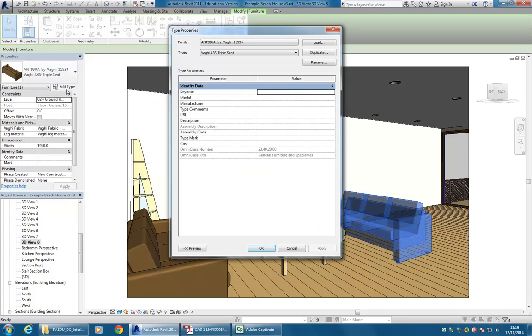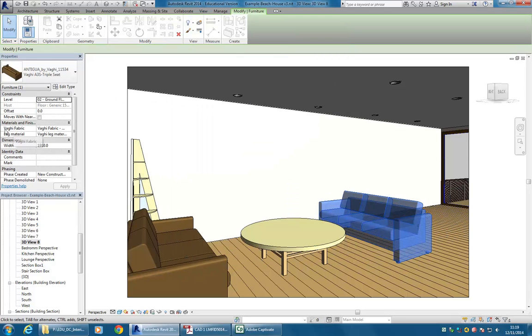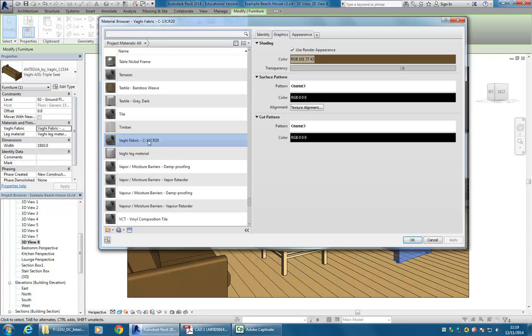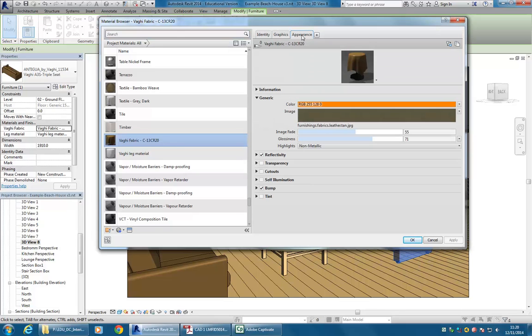So I'm going to go to edit type. This one we know it's got the fabric set in properties over here. So I'm going to hit Browse to go to that material. And don't worry, sometimes the thumbnail over here doesn't update to match the way the material really is. Oh, there we go, it finally has updated. But don't worry if you don't see it over here, as long as you find the name that you're looking for. And then in Appearance, you can see this one actually is already using an image.